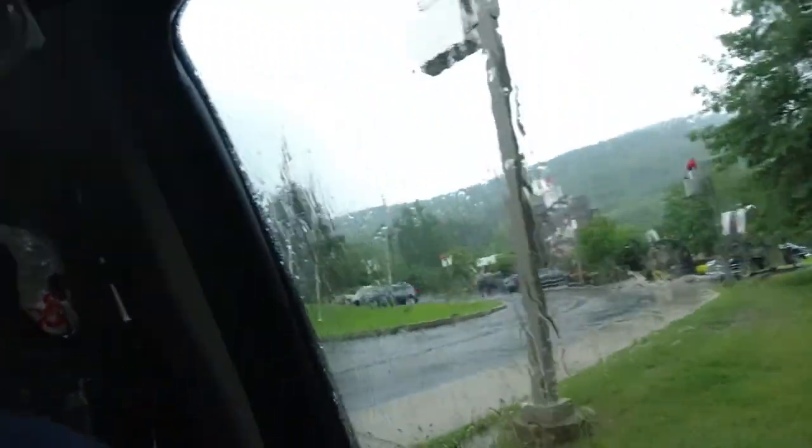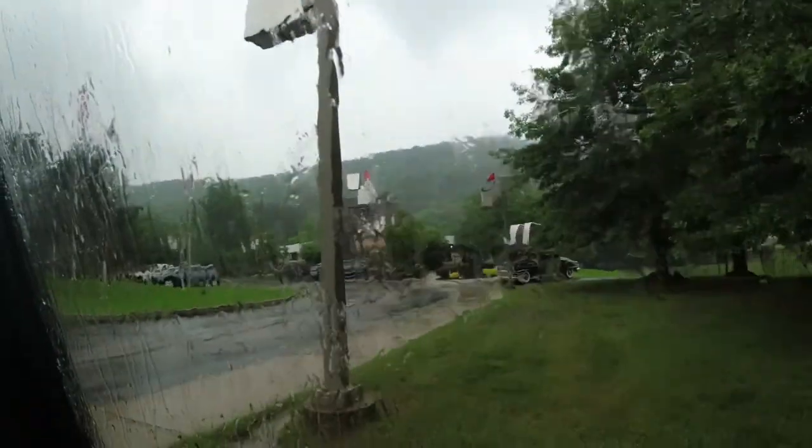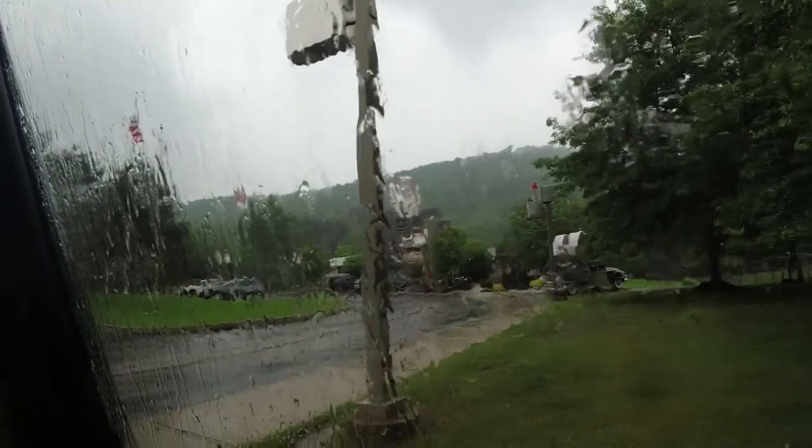Right now I'm kind of at a dilemma because I have Toby with me, of course. I'm here at the Zippo Museum. I don't know if you can see it, everything here is like a giant Zippo lighter. This is where they build Zippos, I guess. I'm obviously not going to try to bring Toby inside, but I may walk around with the camera outside at least so you can see the outside of this place. It's downpouring and I'm pretty sure no dogs are allowed here, and I don't really want to walk them even around the grounds here.